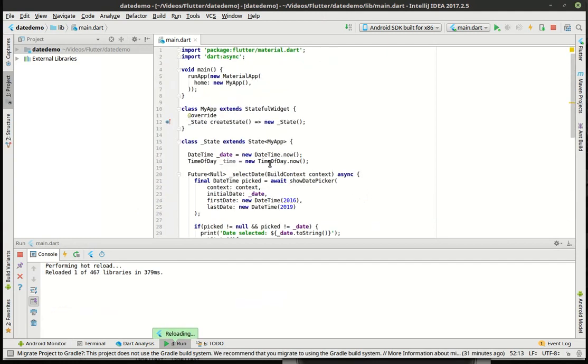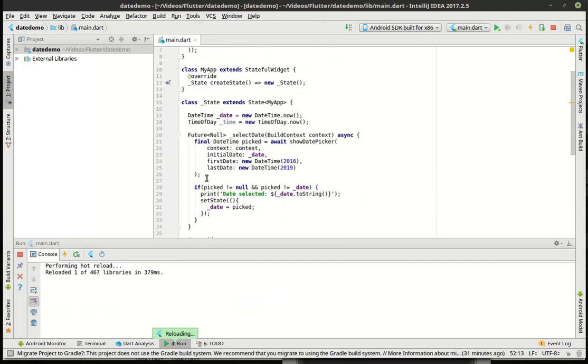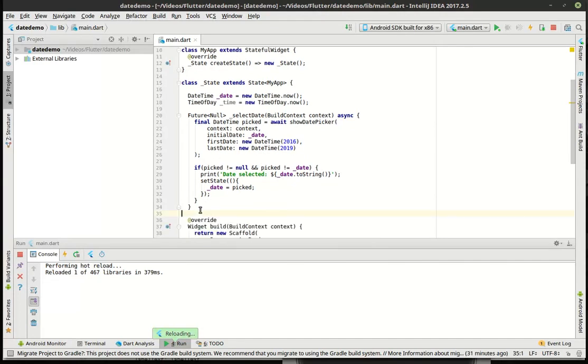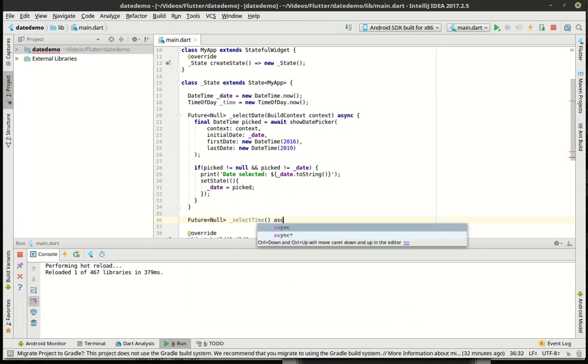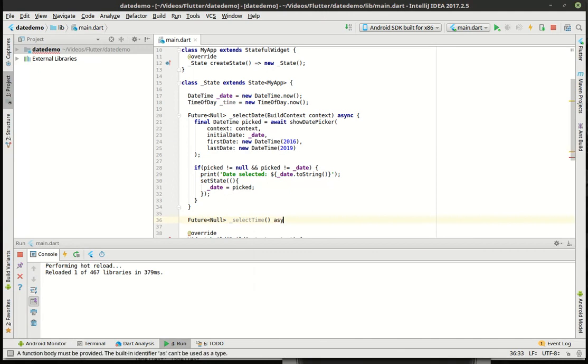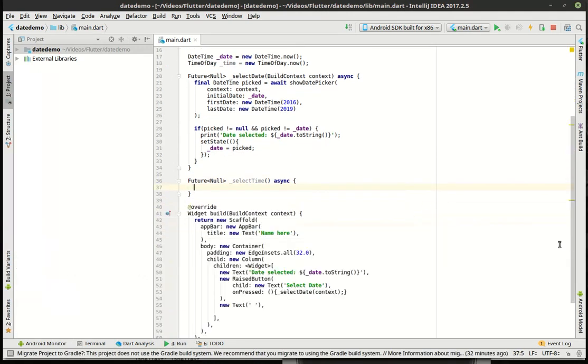So we're going to add that, and then we are going to actually add a future with a null. There's our async function. Get rid of this so we can actually see what we're doing here. And then we want pretty much the same design pattern.